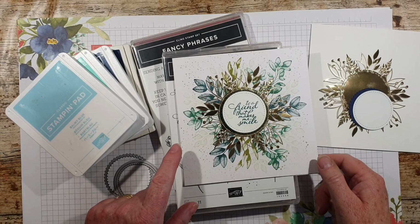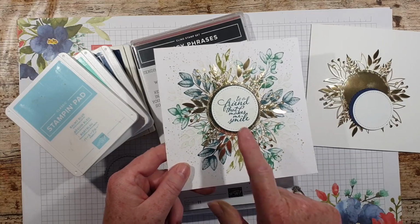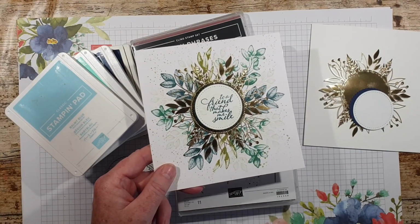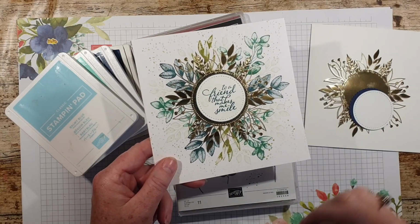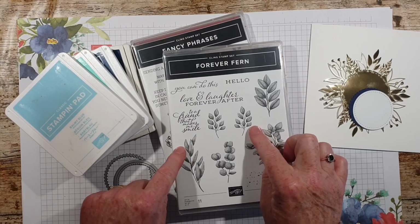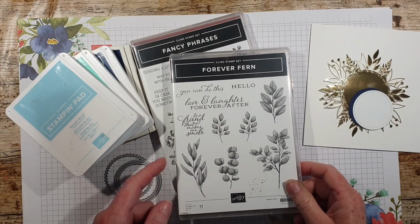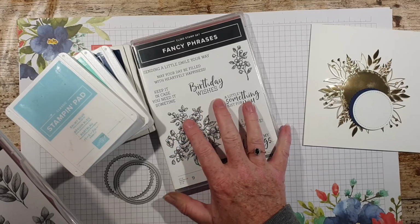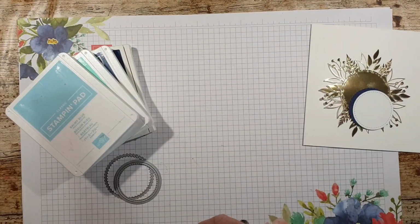I'm an independent Stampin' Up demonstrator based in West Sussex, and I'm going to show you how I make another version of this card. This is my entry to this week's Global Design Project, which is a theme challenge of leaves, and so I have picked out one of my favourites from the new catalogue, Forever Fern. I'm using the images of this, and I'm making a birthday card, so I'm using the sentiment from Fancy Phrases.